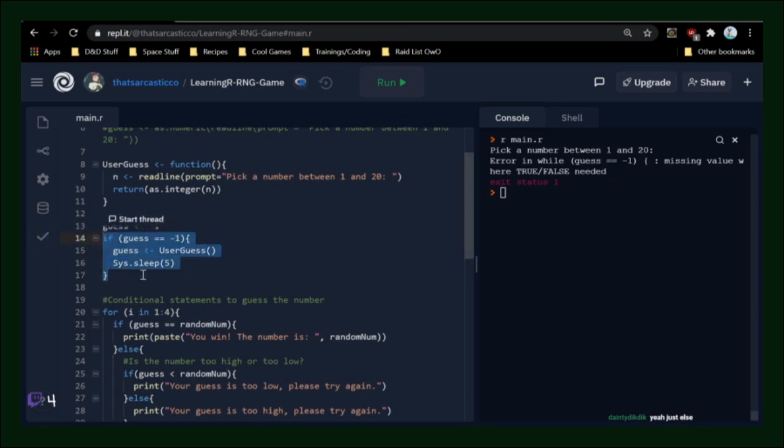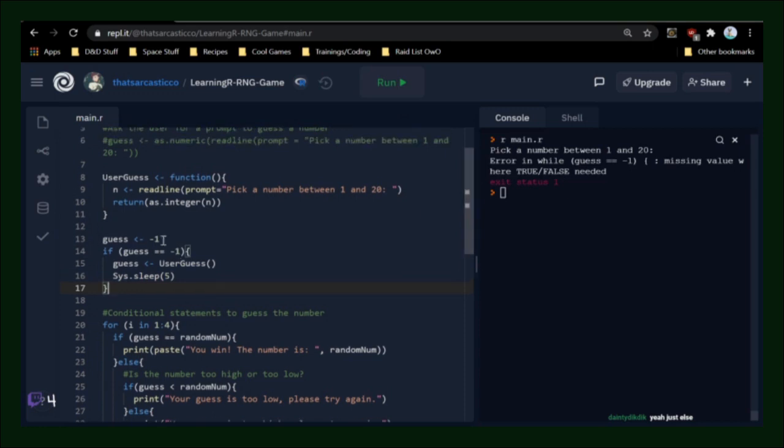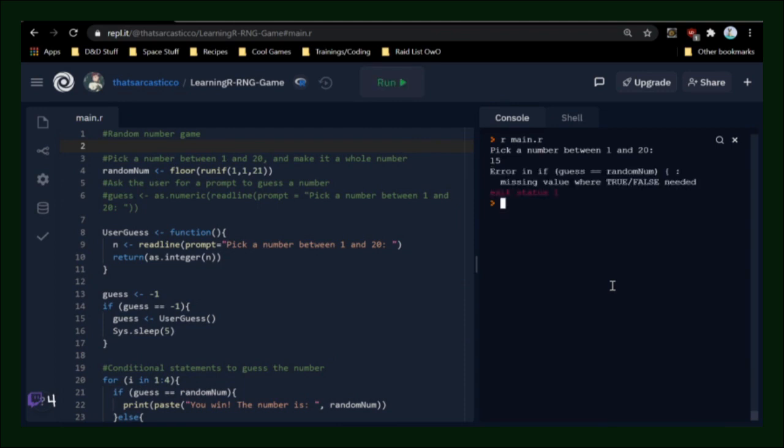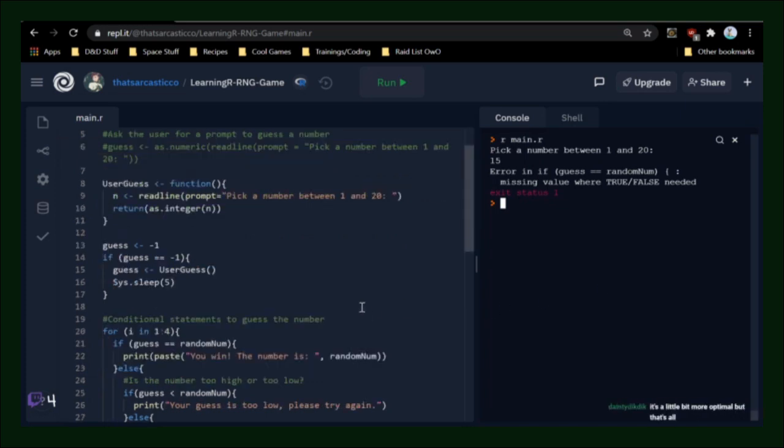I'm gonna try this to see if I can rewrite guess via user input. If this doesn't work, then we'll have to find something else. If guess equals a little bit more optimal.